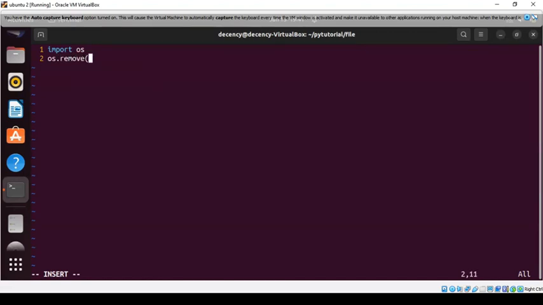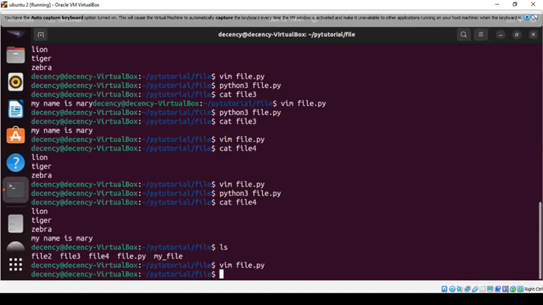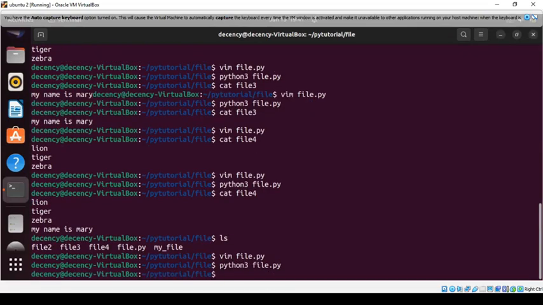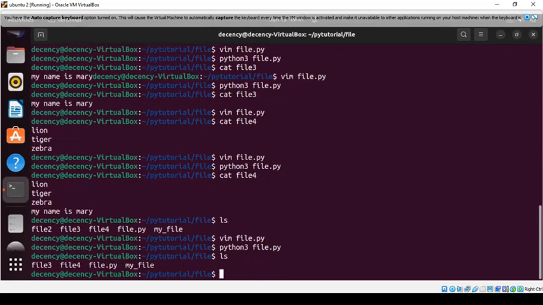I want to remove file 2, that's all. Then let me run my code. Then let's check the list of the files we have. You can see file 2 is no longer present.